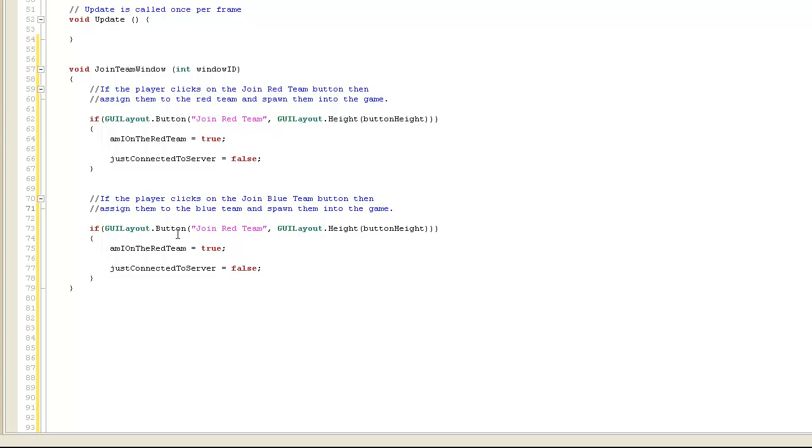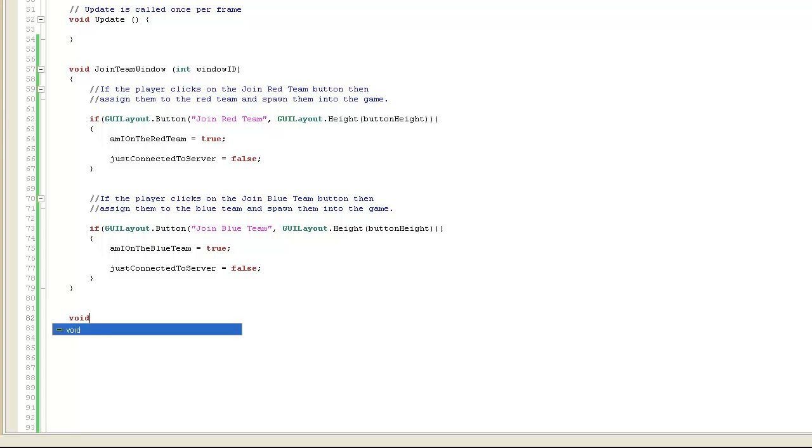If GUILayout.Button join blue team, yep, that's alright. Then we change the variable IAmOnTheBlueTeam to true, and justConnectedToServer is false. Okay, I can save what we've done so far, and we'll now put in the OnGUI function.